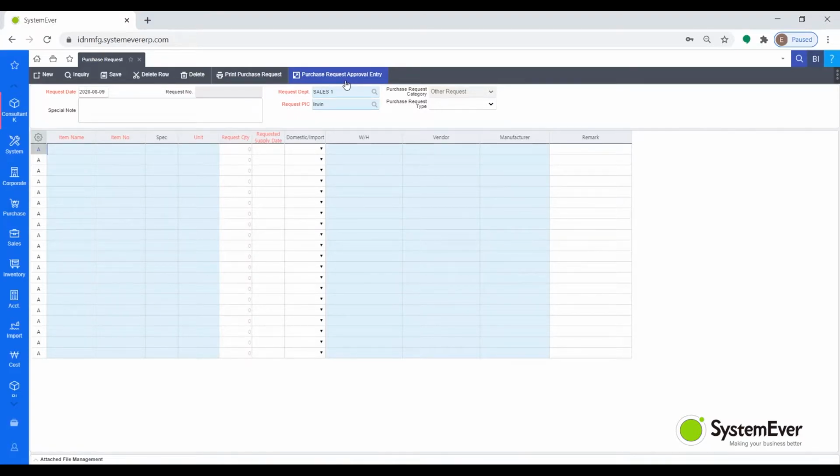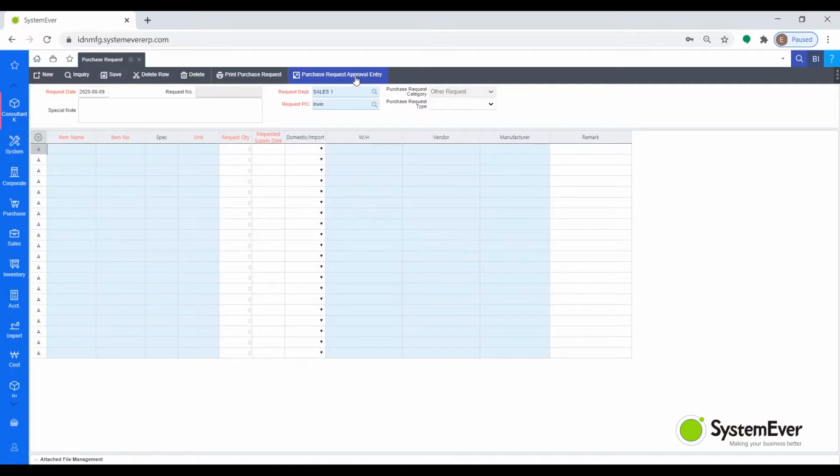The situation is like this. If you want to purchase something, you have to enter the data on the purchase request menu. After you fill in all related data, save it. Then you need an approval so the purchase can proceed. That's why this action button was created.